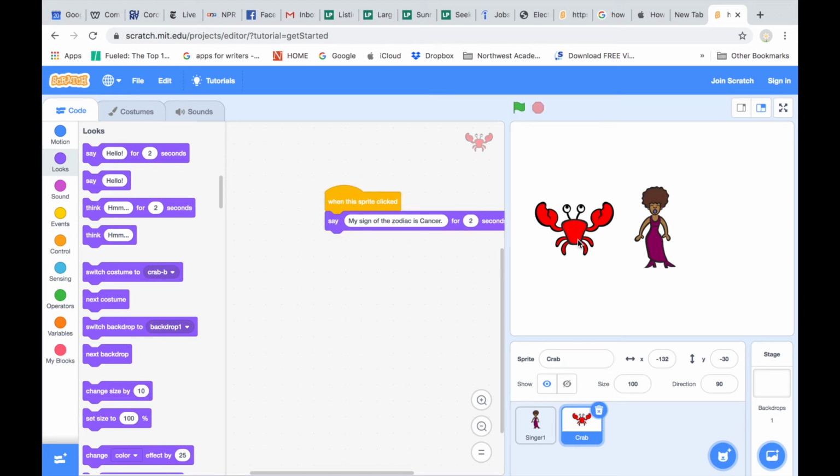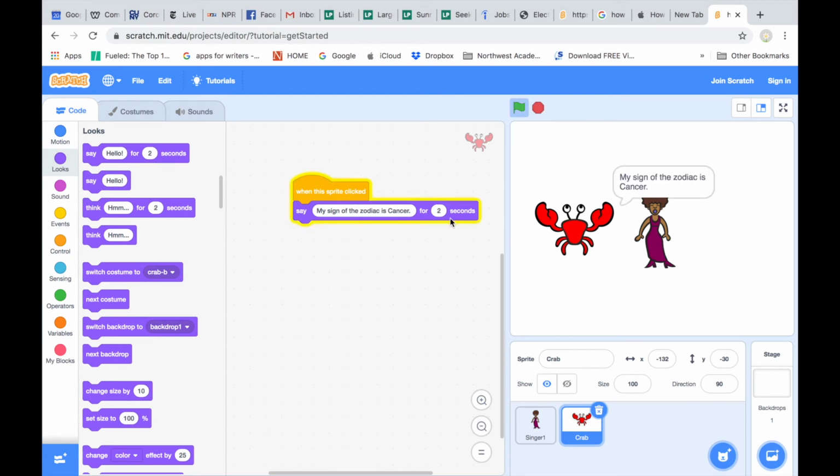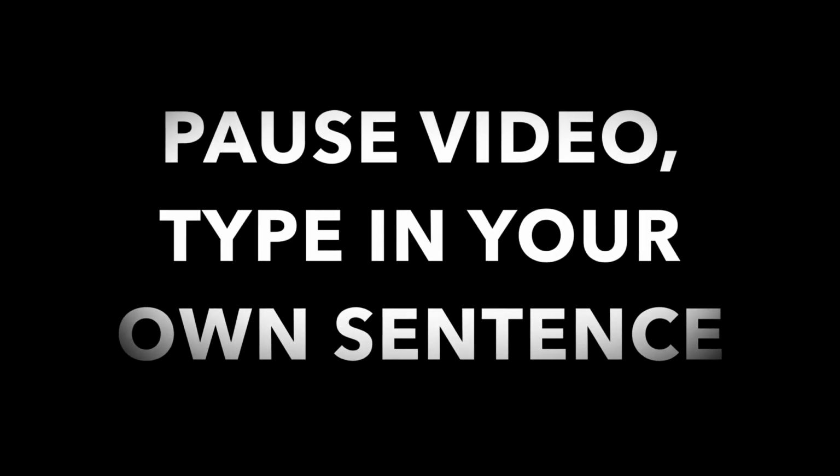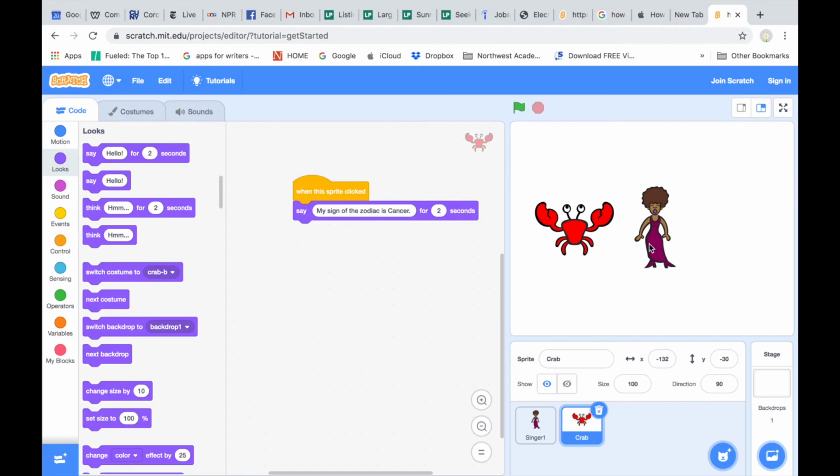So you test it. Another thing, notice over here when you're clicking on the crab, this will be highlighted. That's good, you know which code is running. Once you have a bunch of stuff on here and you have to debug your code, then it's kind of confusing. You don't know which code is not working right, but you can test it by clicking on it, and then it'll get highlighted. I don't know if you saw that. So now we have, hi, I'm Dee. I love to sing. I love to annoy people by singing. My sign of the zodiac is Cancer.